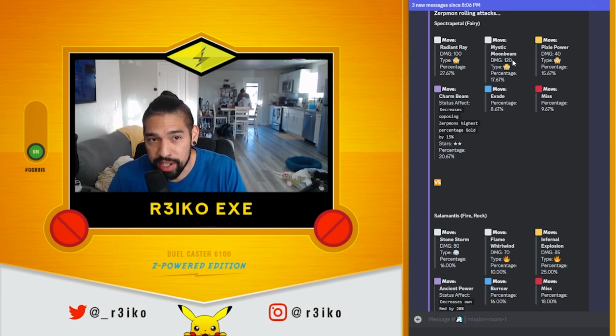So let's just say I landed Mystic Moonbeam. Let's say it was a water typing. It would have done 4 times that amount. So 400 and quick math, 480. I believe that's what it is.